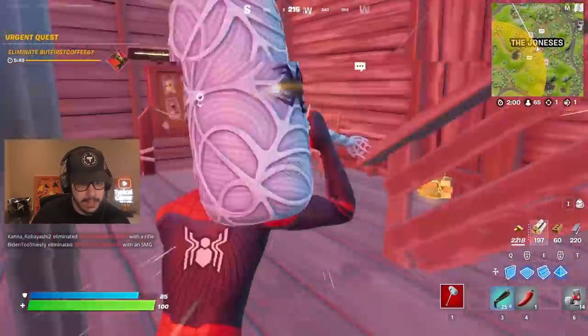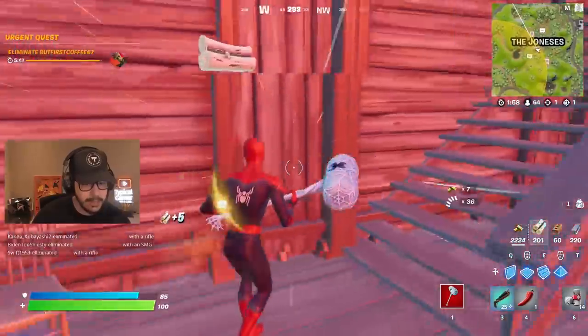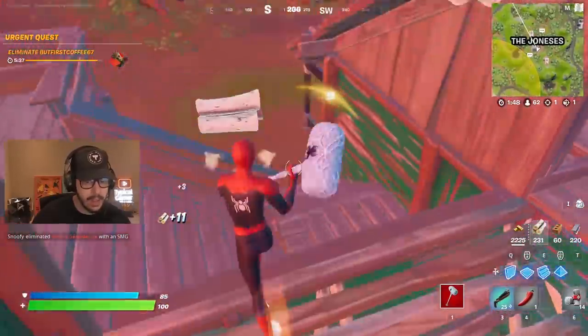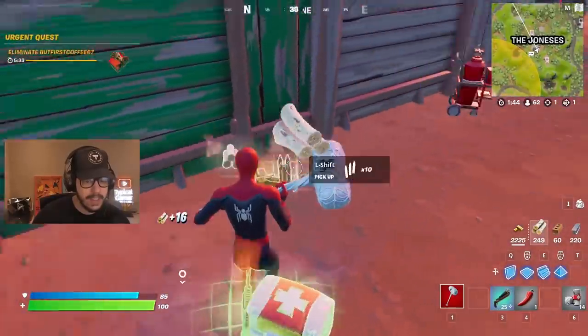Pop a pepper. And let's find where this chest is. I'm a little confused. Must be above here. And where the heck is it? Oh, it's over there. There it is.